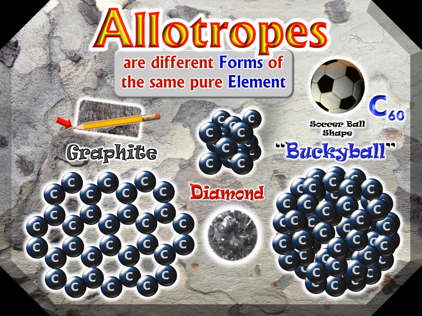Now keep in mind, I'm only showing a small segment of diamond there, but diamond goes on and on and on to the point where you can actually see it. Think about that diamond right there. Can't you see it? Isn't it macroscopic on any diamond ring? That is a macroscopic molecule, which is kind of amazing if you think about it. A molecule that grows so big you can see it with your naked eye.